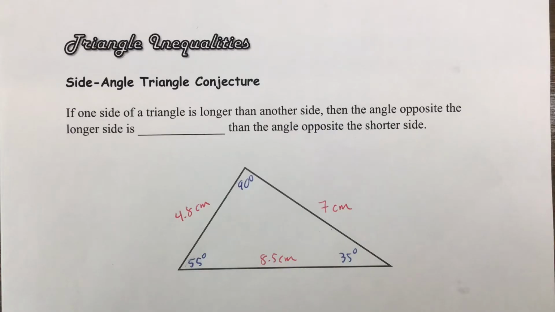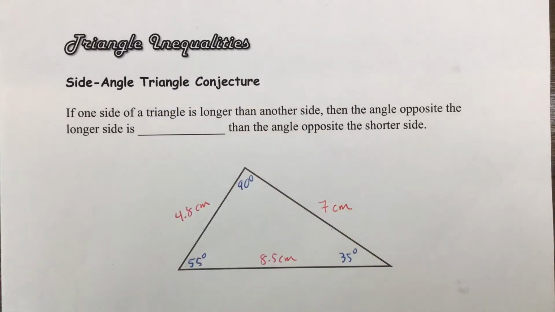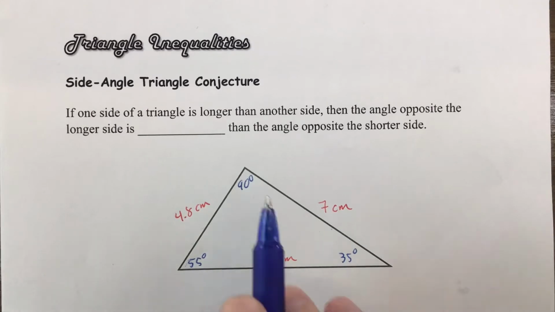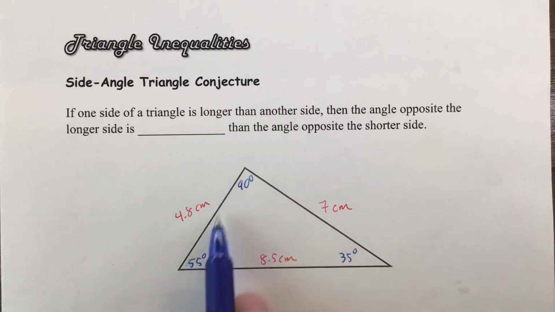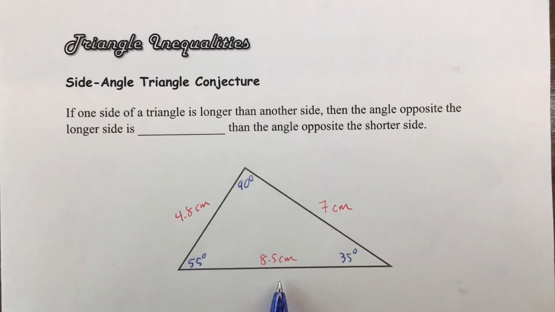All right, the observation that we want to make here is about comparisons. That's what inequalities are. Things that are not the same size, they're actually different than each other. And if I take a look at this, I'm going to notice that the 90-degree angle, which is the largest of the angles that we have here, is actually across from the longest side. Now that you might know because of right triangles, the hypotenuse would be the longest one, okay?